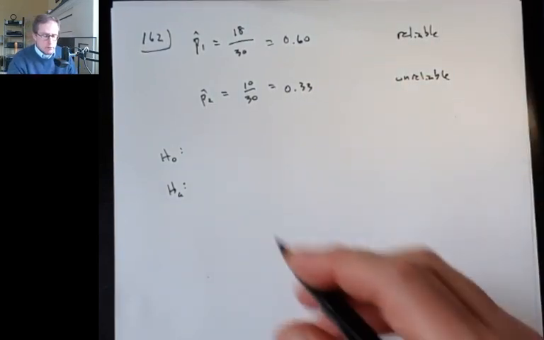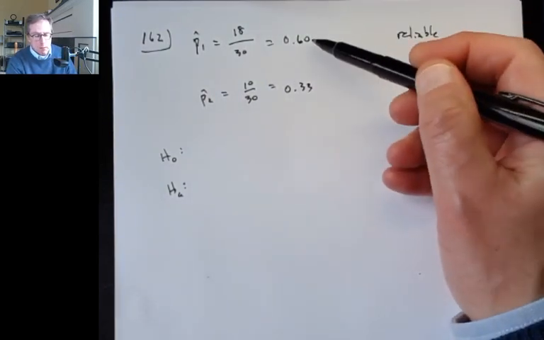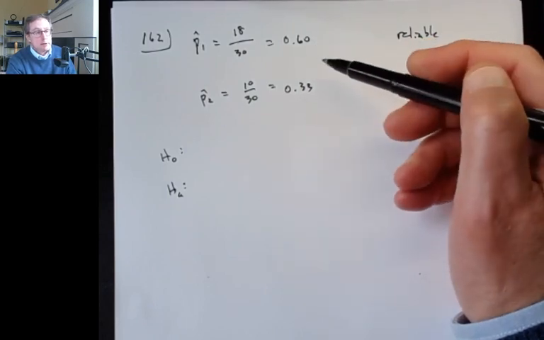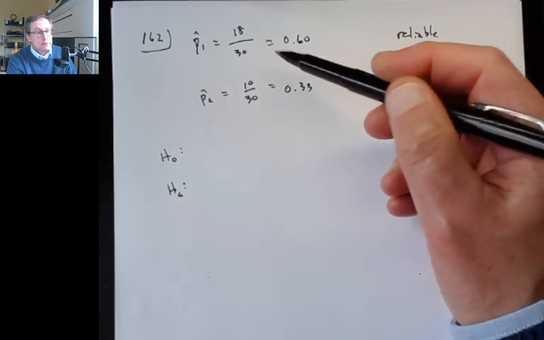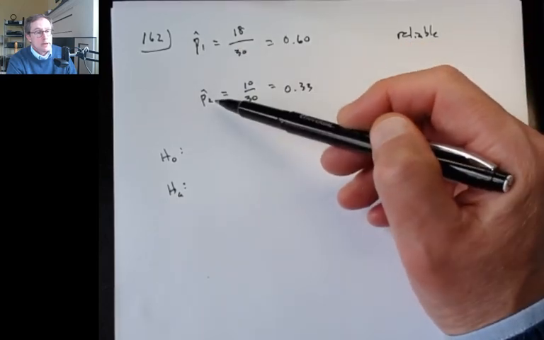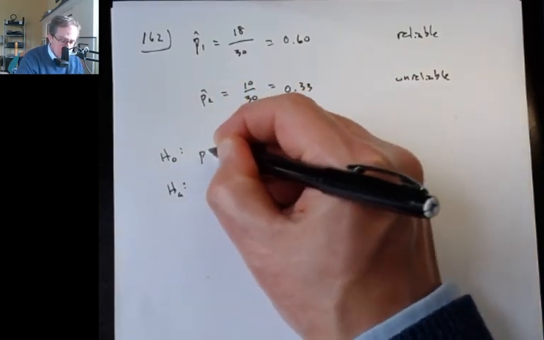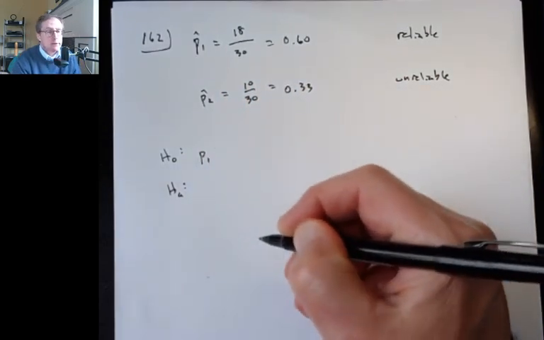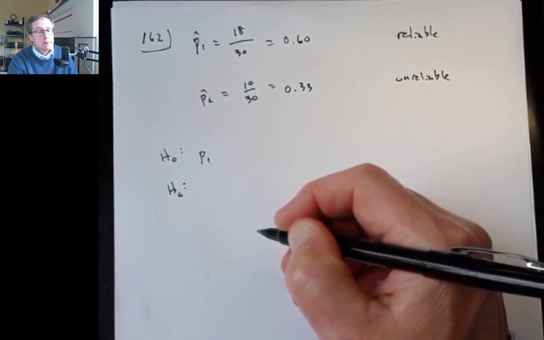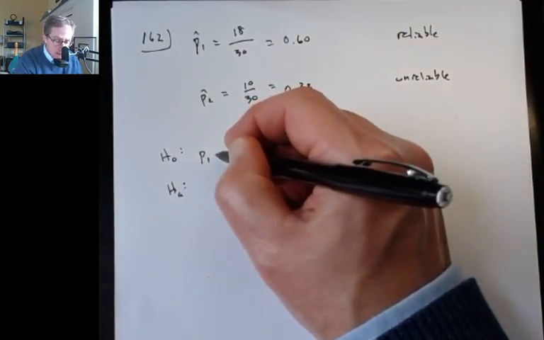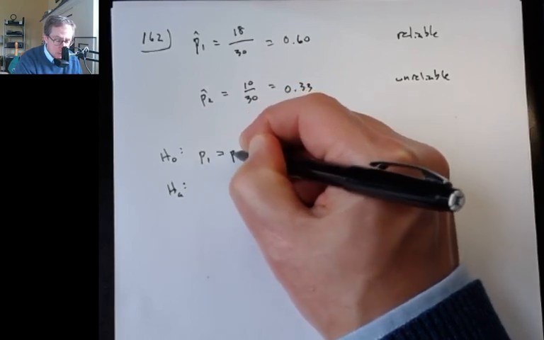Okay, so I think the argument is about whether the sample difference is big enough to persuade us that there's a genuine difference. What is a genuine difference? A genuine difference is you're not arguing about the samples, you're arguing about the true numbers. You're arguing about not the sample number P1 hat, but instead the census number P1, and not the sample number P2 hat, but instead the census number P2.